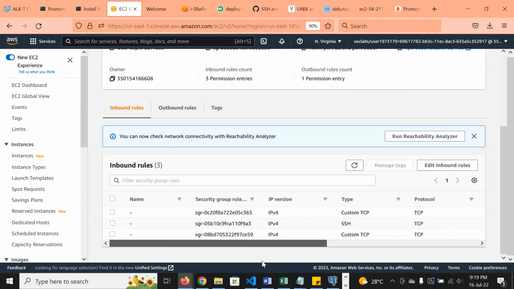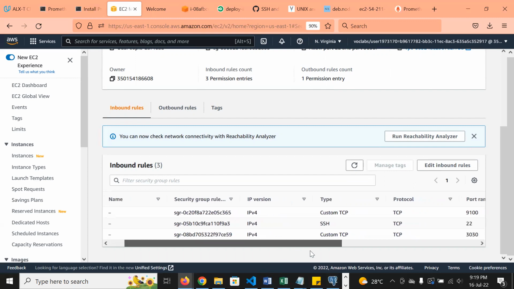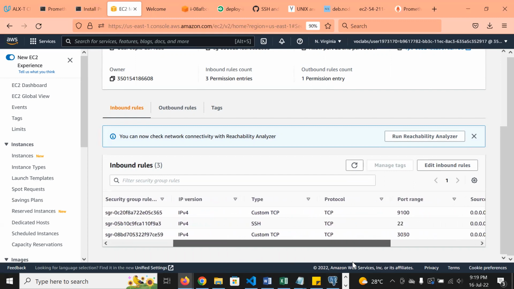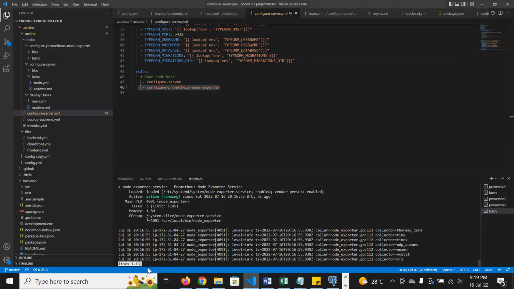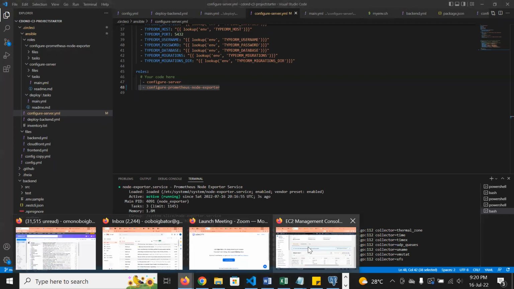Let's go back. Do you know the port that the node exporter is using? Are you sure it's 9100 and not 1990 or 1993? No, 1990 is for Prometheus. 9100 should be for node exporter. Let's go back, or maybe we have to restart Prometheus. We'll restart Prometheus. Let's go back to the instructions first before we start restarting and stopping devices.